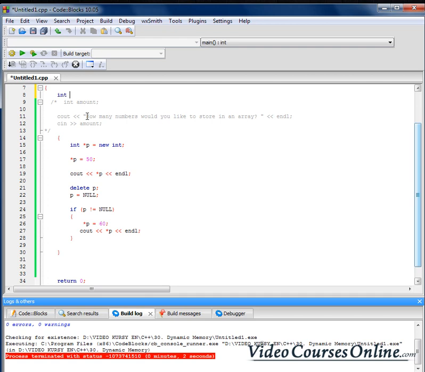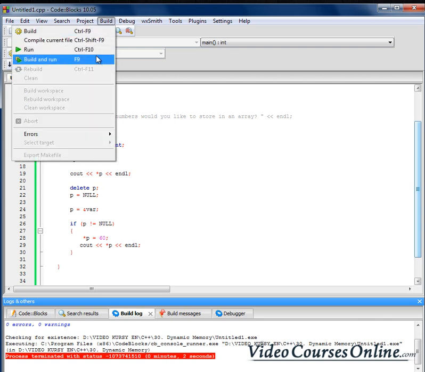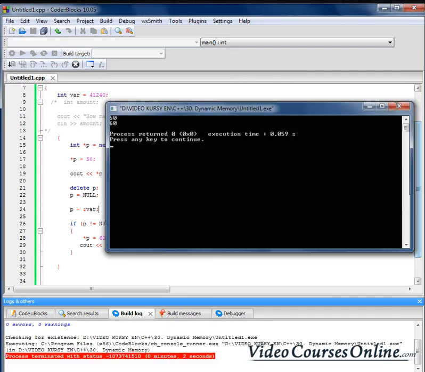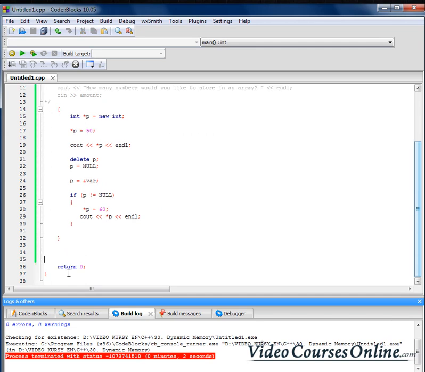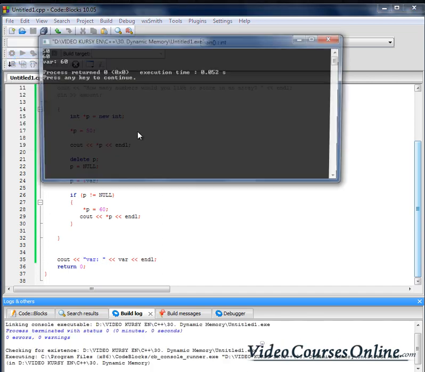store another address of another variable. So for example, that guy here, let's assign another value here. I can do something like, hey, okay, now I want to store the address of a variable here. And now I can build and run that program. As you can see, I changed that value here also. Look, I can send it to the output here. It's changed. It's okay, everything is working fine.